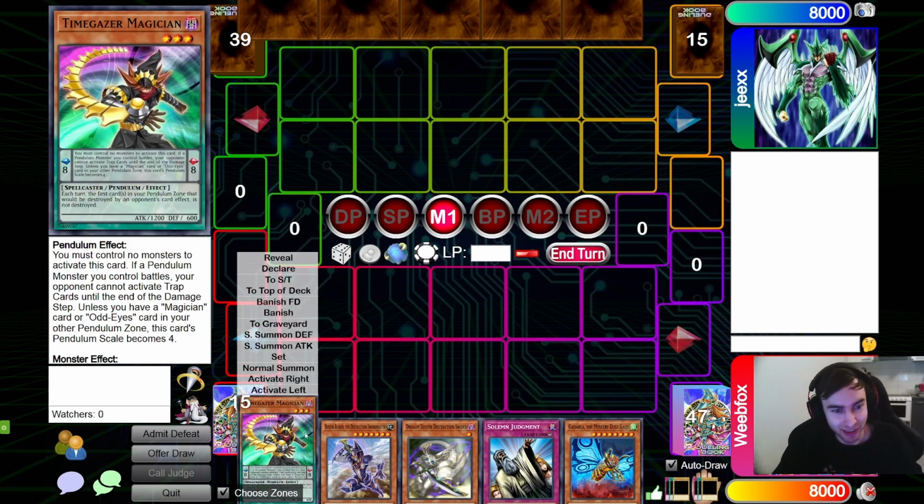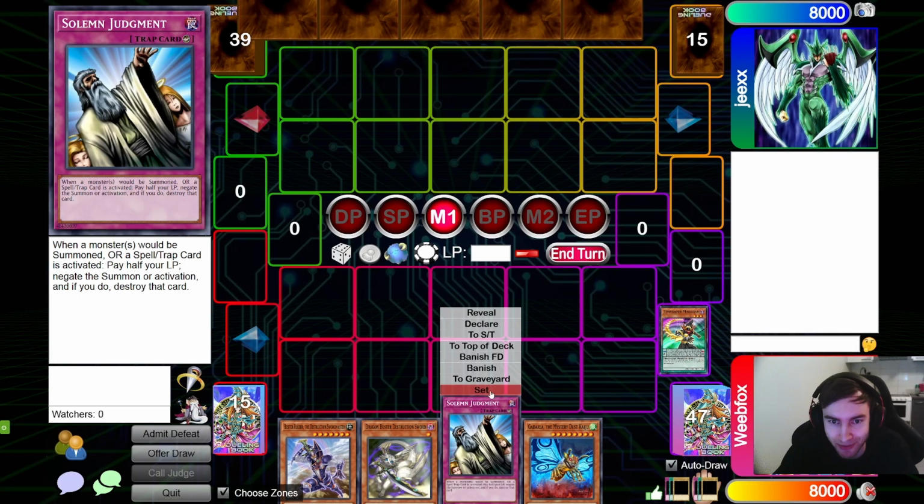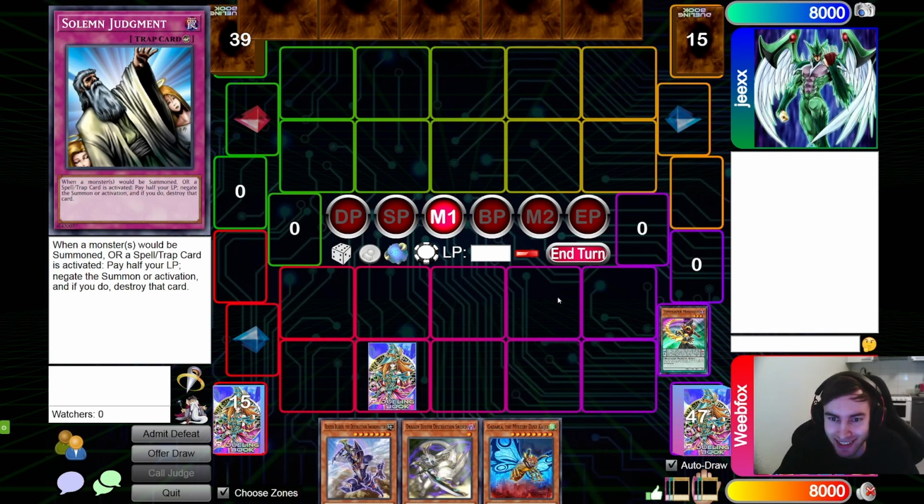So, with all that being said, I'm gonna fire off, since I don't have any monsters, a Time Gazer Magician as my left scale. I would like to set a back row card and pass it back to you.